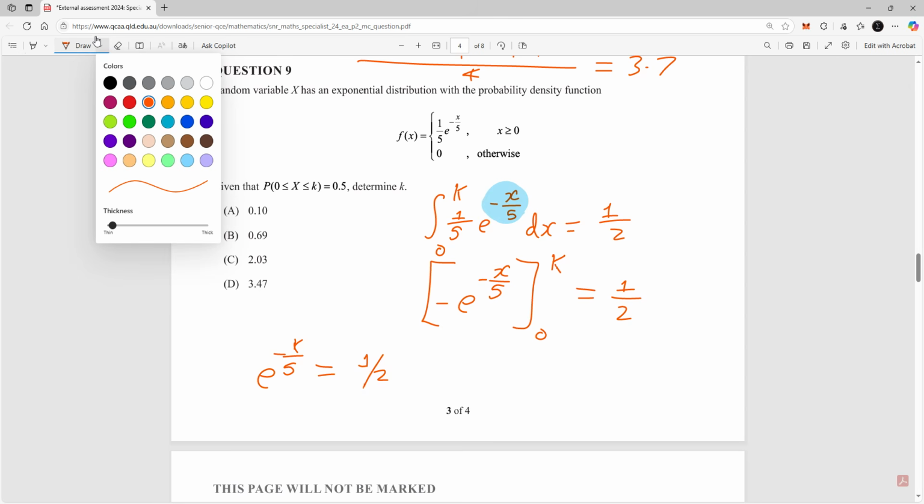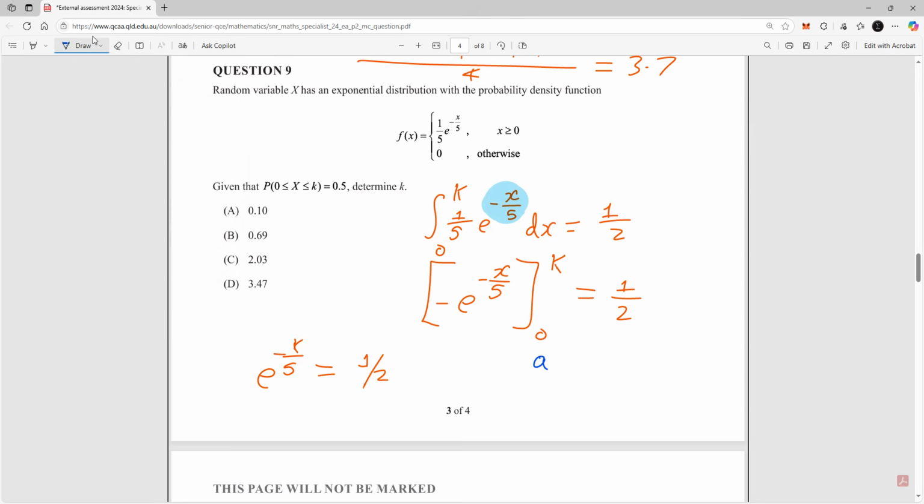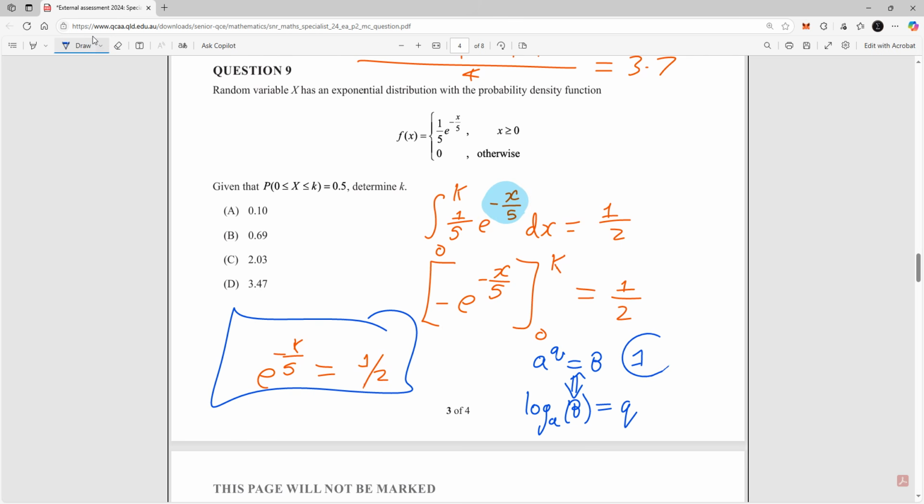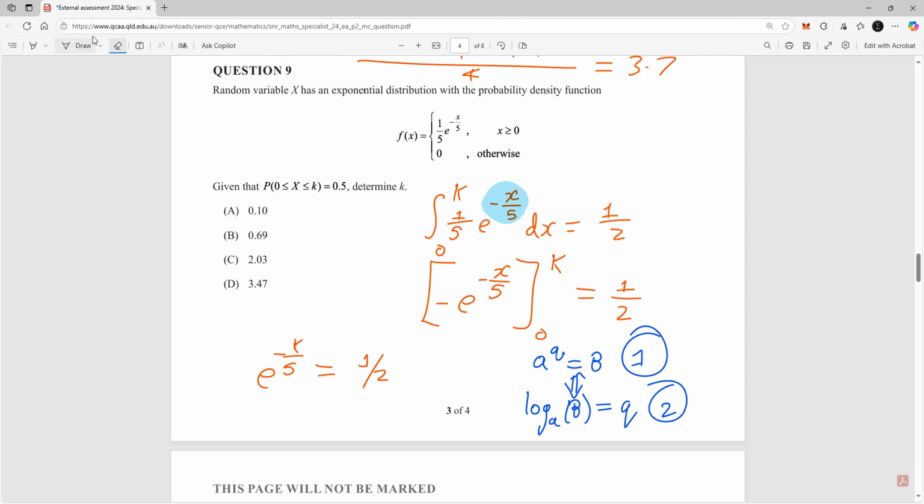Now all we're doing is using basically this formula from methods to solve, quote unquote, for k. So at the moment we have an exponential form, aka this equation here. We want to put it as this equation here. So that means it's going to be pretty much, quote unquote, negative k over 5 equals natural log of a half.